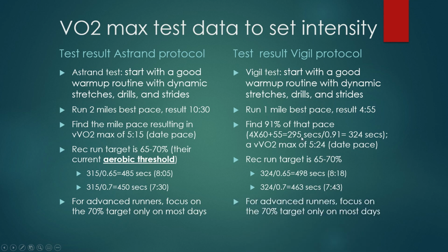This is probably not your advanced runner if you're doing this on them, but if it was for whatever reason, maybe it's a kid that you really shortened in the track season, you're just trying to work them back into it, even if they've been with you for a year or two. You might want to give them the bigger window if you're in that situation. Maybe they ran the whole summer and they're more interested in the 800, 400 at that time of year, and they're just trying to come back out for cross country.